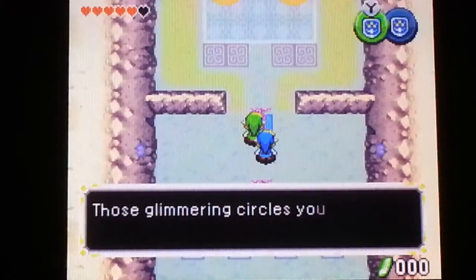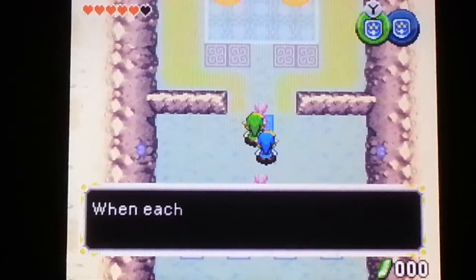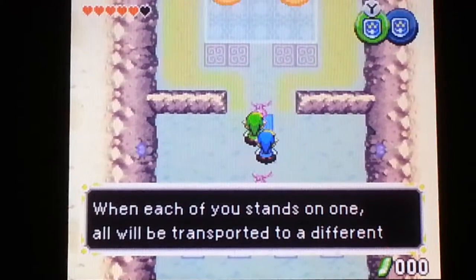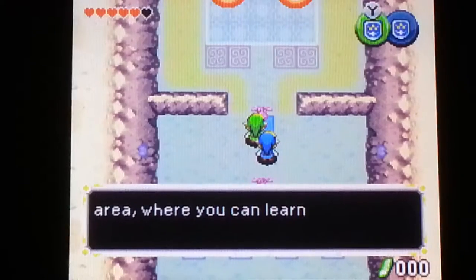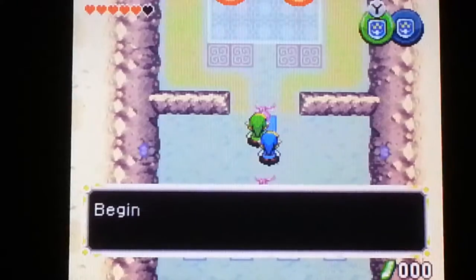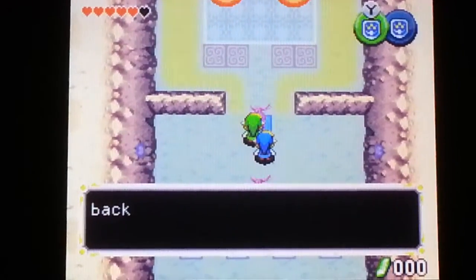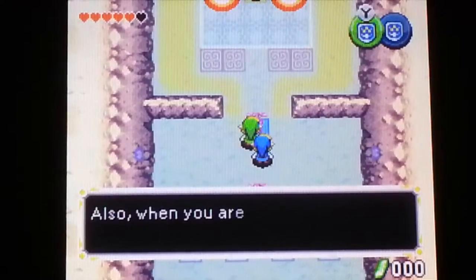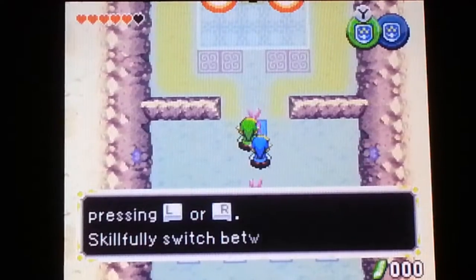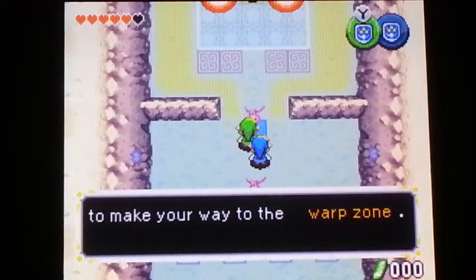Hi, random person. Those glimmering circles you see before you are your warp zones. Okay. When each of you stands on one, all will be transported to a different area where you can learn more about the controls and how to use various items. Begin by standing on the warp zones ahead. The one below will take you back to the map. Also, when you are playing by yourself, you can switch between heroes by pressing L or R. Skillfully switch between heroes to make your way to the warp zone.